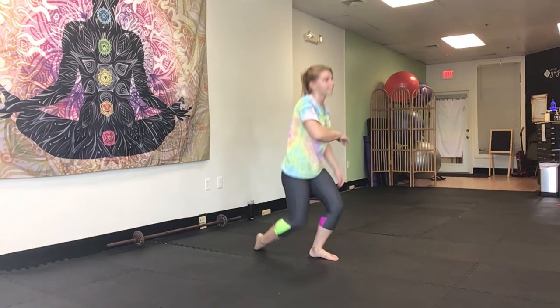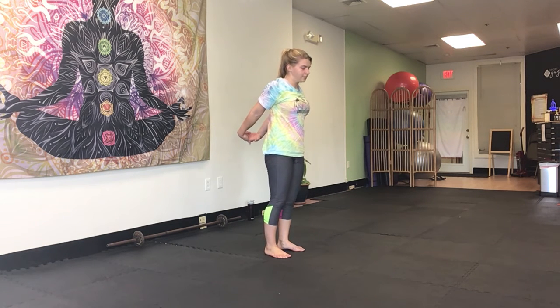Yeah, now just stretch that out. It's fun to do the cool things in headstand because how's your neck? Fine. Good to strengthen your neck too.